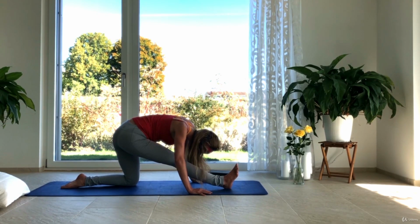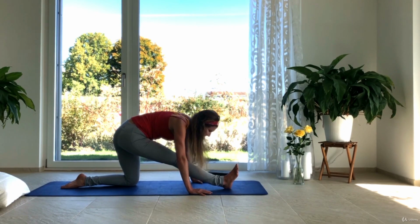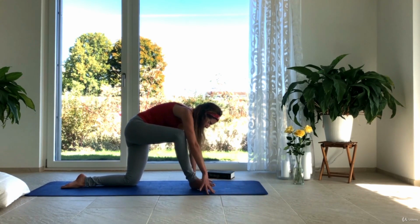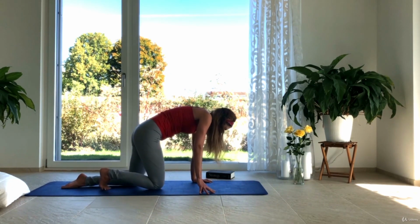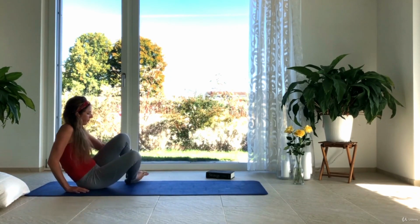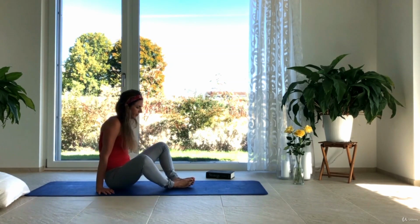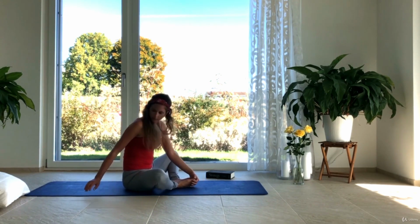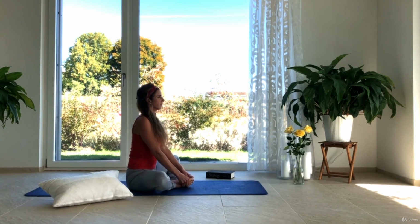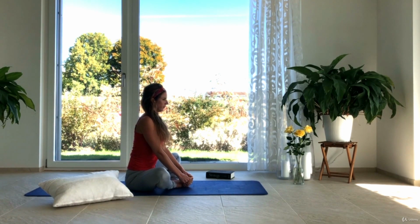On your next breath in, rebend the right knee, slowly bringing the right knee back to meet the left. Then sit down, bringing your feet out to the side, scooting forward on your mat, bringing the soles of your feet together and bringing a block back behind you for your head and a bolster by you ready.